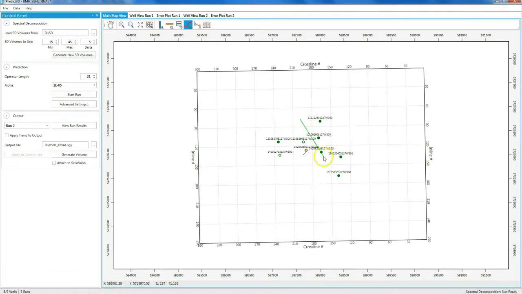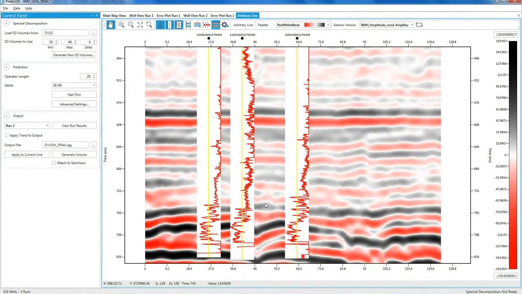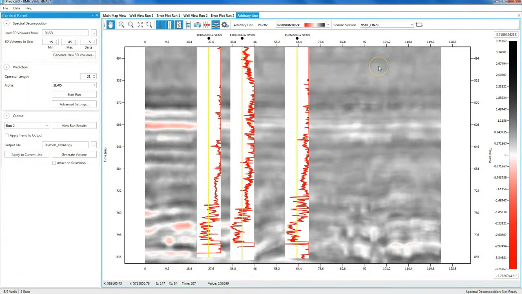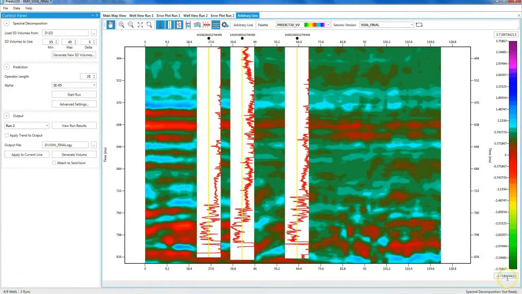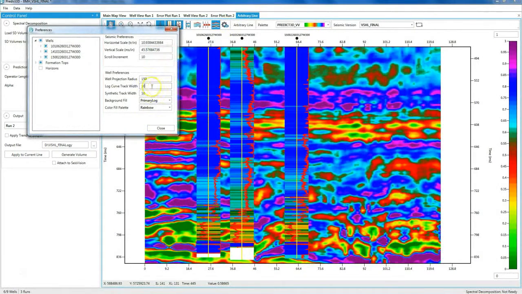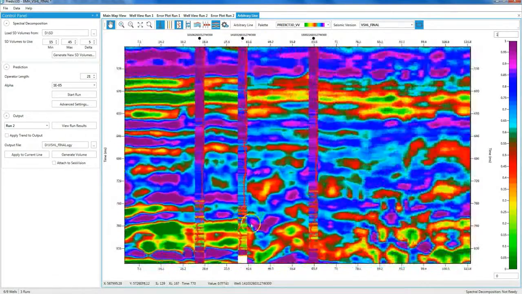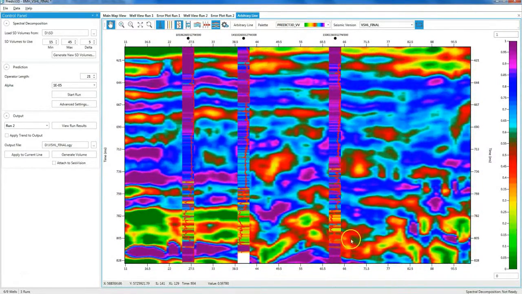I'm going to draw an arc line through some wells. By default, this shows the input data. We can change the dataset version to our newly created V-shell cube and see what the cube looks like along this arc line. Change the color palette to something that makes more sense for our data. We can also change the log curves to color fill mode and make the palette for both the curves and the seismic the same so we can better compare our results. We can see that our generated cube and the well logs correlate nicely.